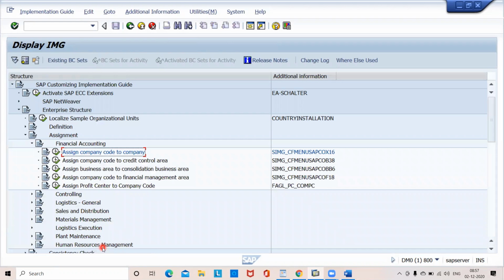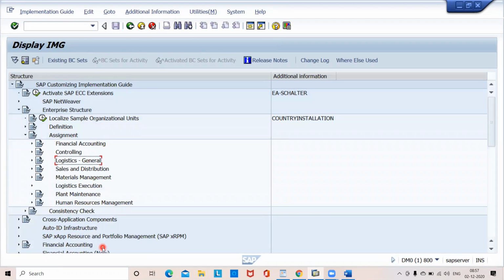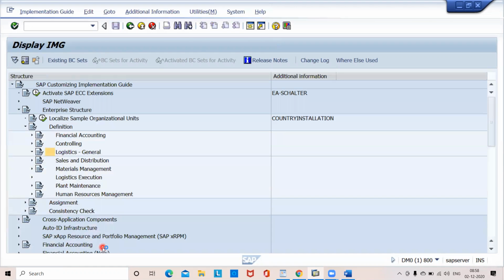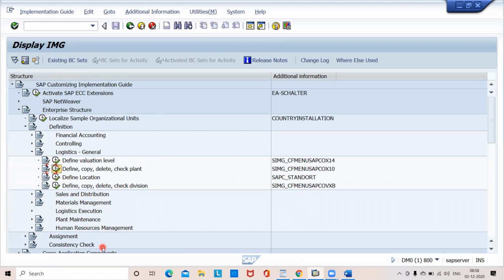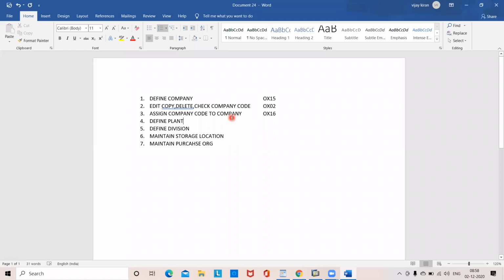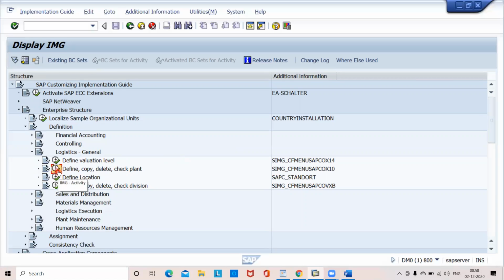The third thing, which we said, is in Logistics General: Definition of Logistics General, client OX10. What does OX10 represent? That is the plant. So for the plant OX10, let's see here.